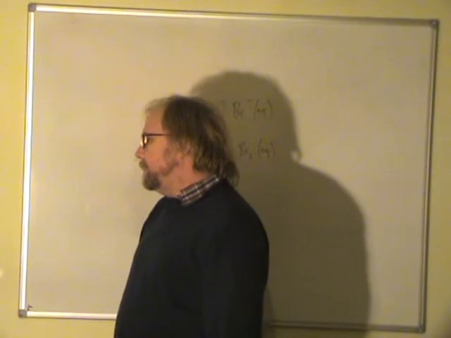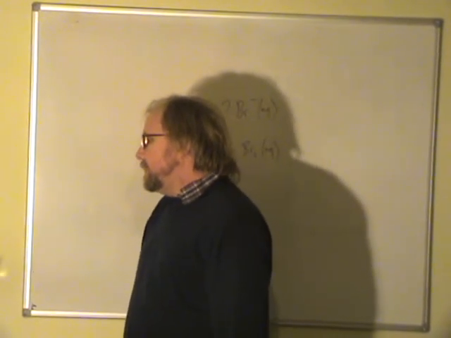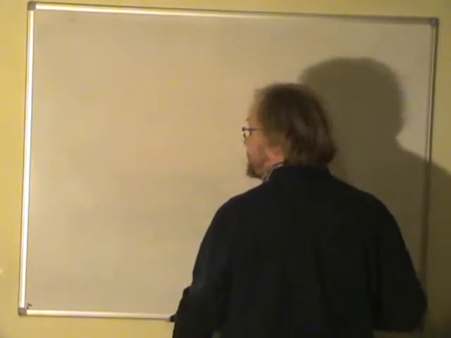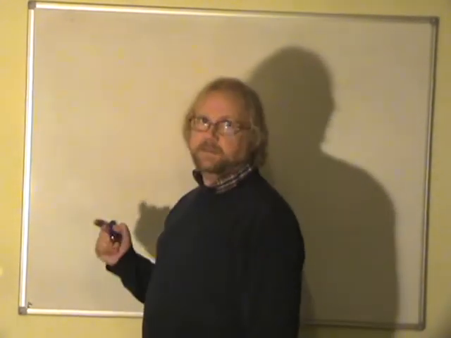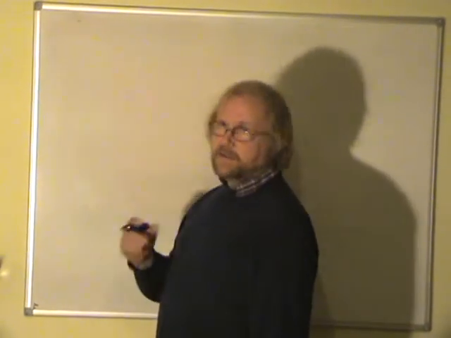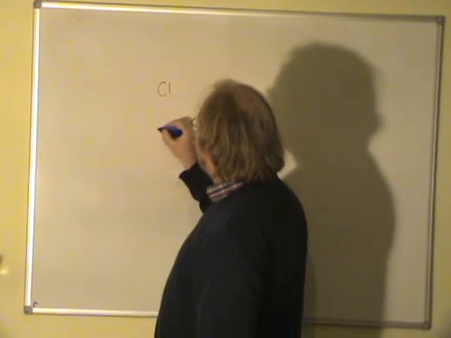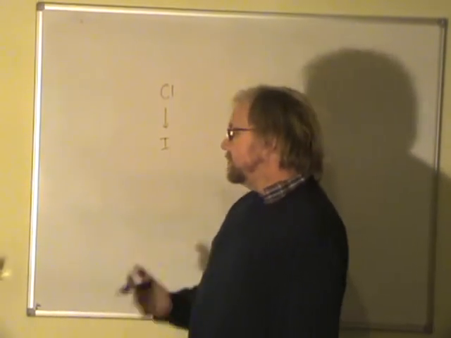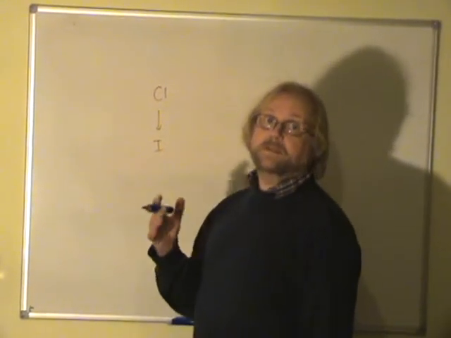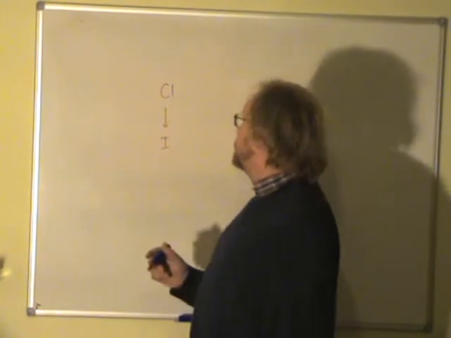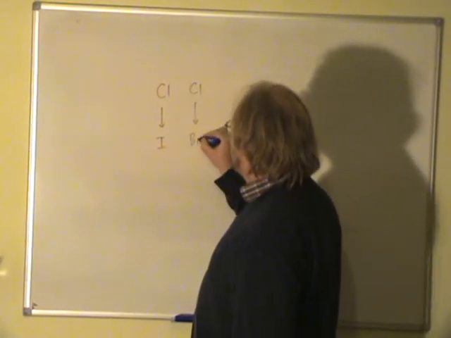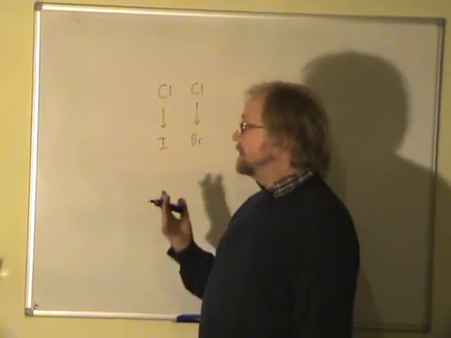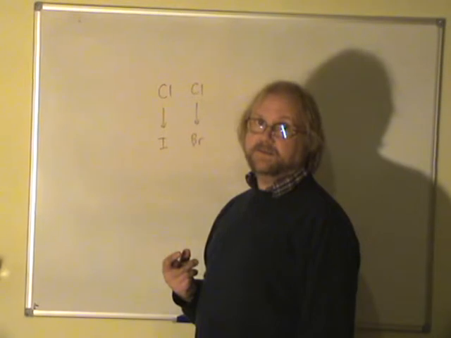Now part 3 is asking us to come up with another experiment which we need to confirm the order of reactivity. So let's look at the evidence we've got so far, and then we can see what's missing. So experiment 1 told us that chlorine was above iodine, because chlorine managed to grab the electrons away from I minus. So chlorine is higher than iodine. Experiment 2 told us that chlorine was higher than bromine, because it managed to grab the electrons away from Br minus, from bromide, which tells us that. Experiment 3 confirmed that chlorine's more reactive than bromine, because the bromine failed to grab the electrons away from Cl minus.